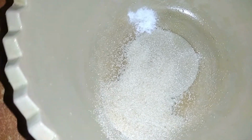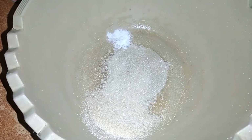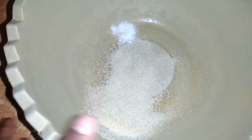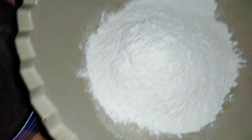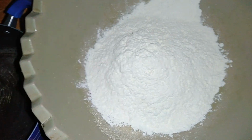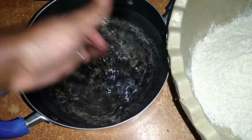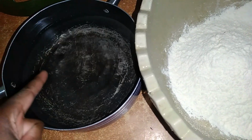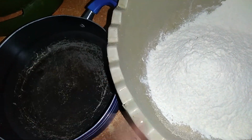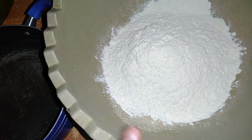Yes, or sometimes I use hot water, but I stopped using hot water because people use hot water because they are in a hurry and they want their chapatis to be soft quickly. Or they just don't know how to cook chapati without hot water for them to be soft. But I'm here to tell you it's not a must, guys. You can put warm water, yes, lukewarm water, guys, and then just let the chapati stay for long if you're not in a hurry. But if you're in a hurry, you can as always use hot water.